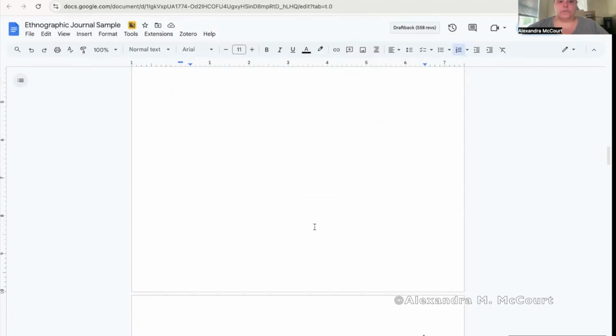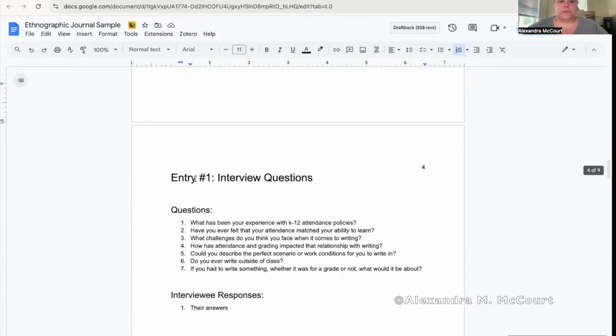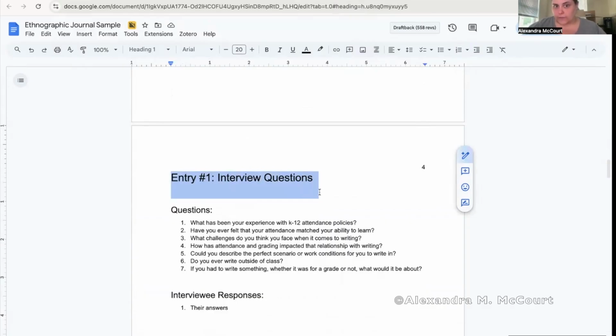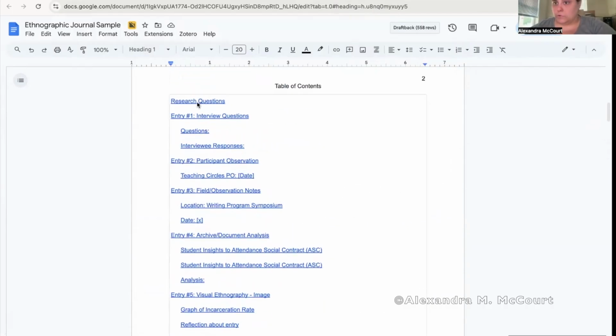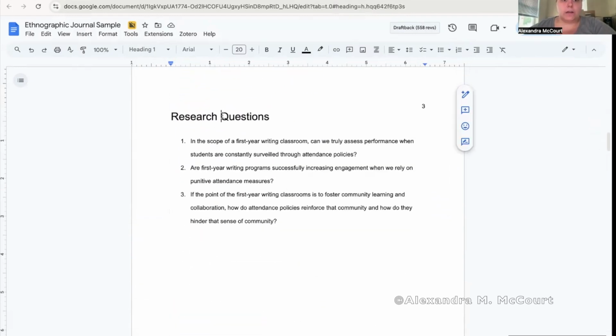So I'm going to scroll to my first entry. And if you notice here, this header is much bigger than Arial 11. That's because what I've done here is it's no longer normal text, it's a heading. And that's what allows it to come up here and create a link in my table of contents. So here I have research questions.